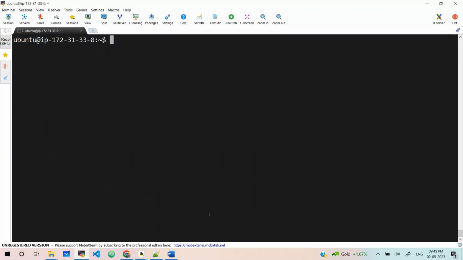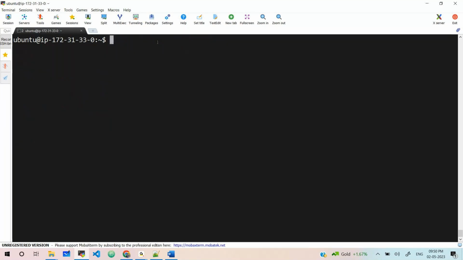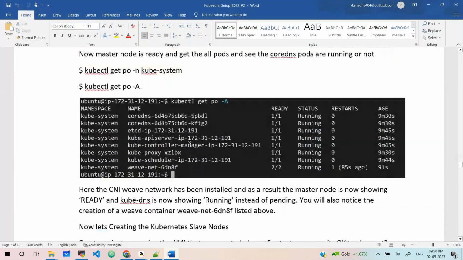Now we can get all the pods from the namespace, with -n kube-system namespace. What components are there? You can see these pods. And then role binding for the specific namespace, you can get that. It's very simple commands, right? We'll do this every day. If you do hands-on, then you'll get this easily. Next, once we are done, let's try get nodes now.